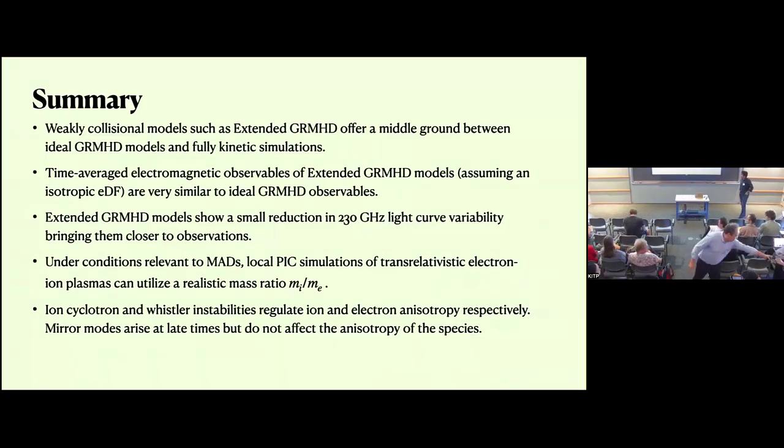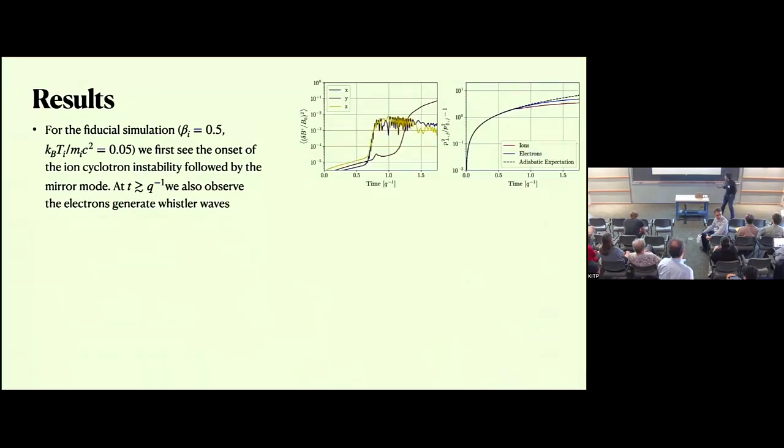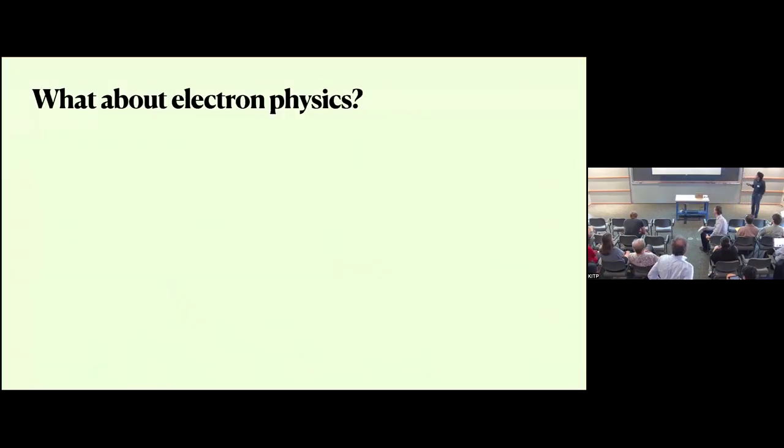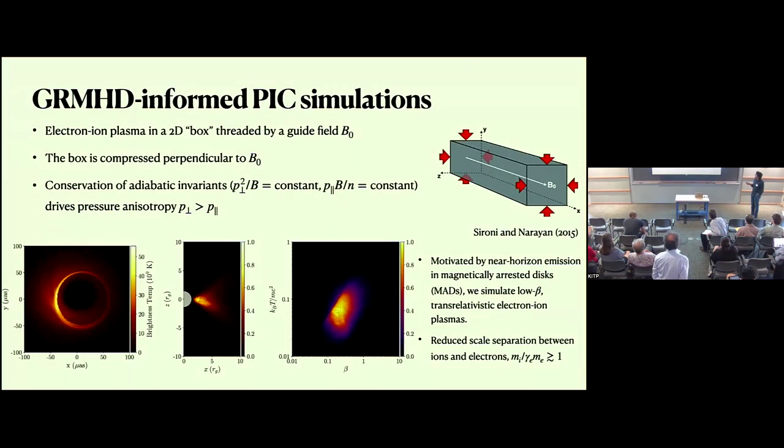In your slide on the CGL equations, you had that p perp squared over B is a constant. Why? On your slide about the adiabatic invariance, you had that p perp squared over B was a constant. Why is that? Isn't it usually p perp over nB that's a constant? So this is the relativistic case, and this is a statement not about the pressure, but about the momentum of the species. Oh, okay. I thought it was the pressure. Yeah, sorry, I should have clarified.